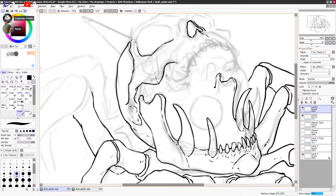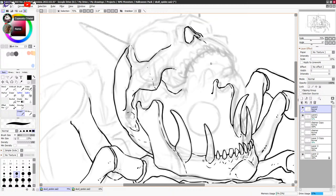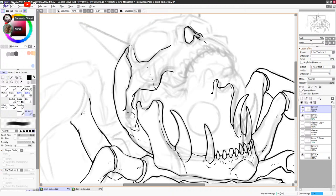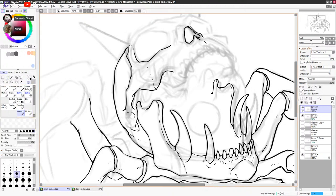Okay. As an aside, I sent you a reworked version of the Bloodsting Spider. Did you feel like that's easier to understand, or do you think it needs the side version? Yeah, I mean, I changed the design a little bit. If you mean the one you sent last time, yeah, I think it was easier to understand compared to the front version. Although I did have some sort of idea about how to make that as well. So I guess that helps.